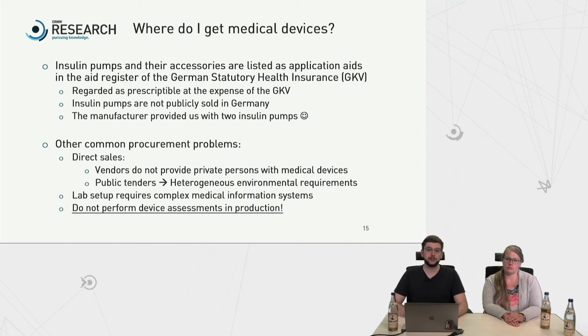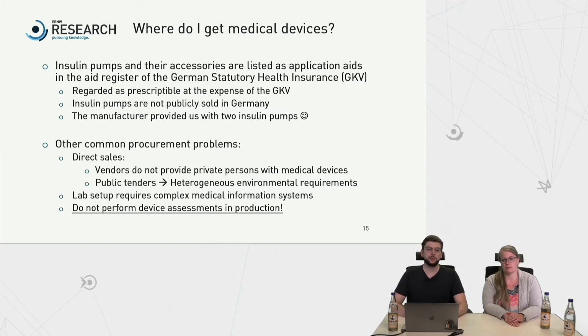Insulin pumps are special active medical devices as they are not used by health professionals but by patients themselves. In the case of diabetes, these technical laymen often have in-depth knowledge about their diabetes and easily understand the signals of their body when their glucose levels exceed normal ranges. In Germany, insulin pumps are listed in the aid register of the German health insurance GKV. In German we call this the gesetzliche Krankenversicherung. Insulin pumps need to be prescribed by doctors, and every prescription will be checked by the GKV and its supporting institutions. Therefore, the pumps are not publicly sold.